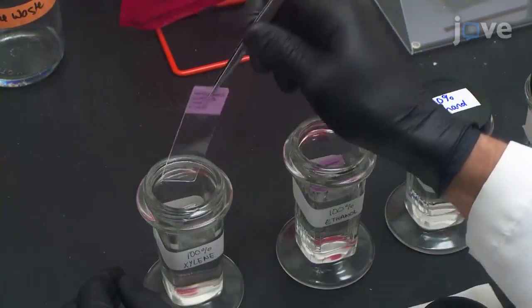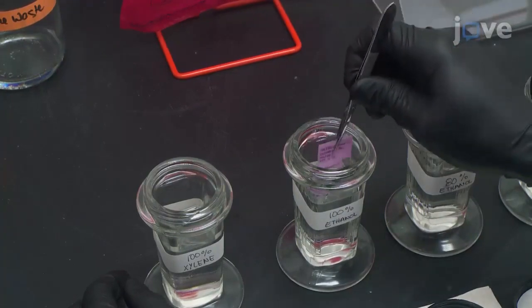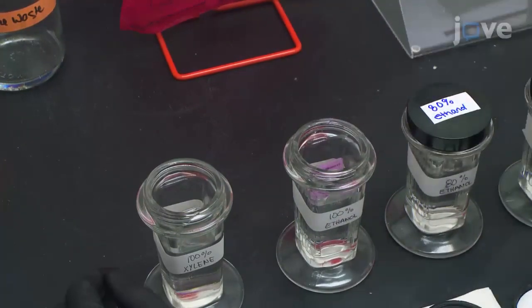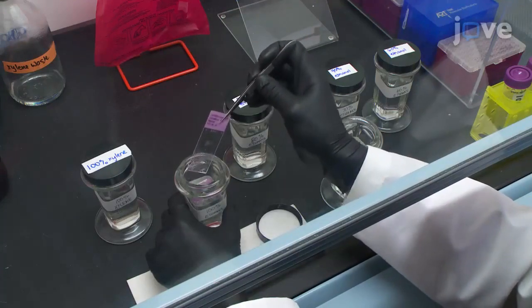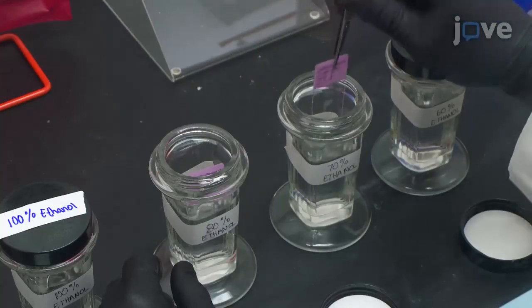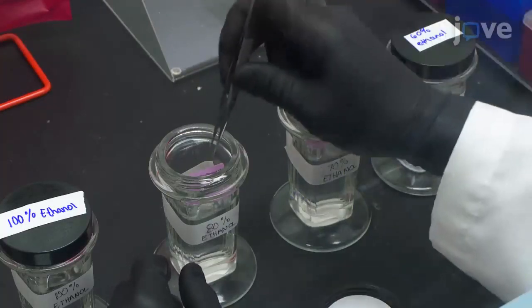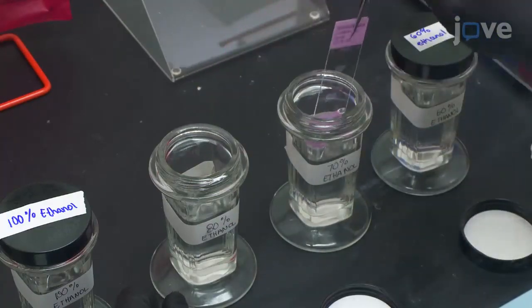First, transfer the slides to the Coplin jar containing 100% ethanol and allow them to soak for 10 minutes. Then, transfer the slides to another Coplin jar containing 100% ethanol. Repeat this process with each of the Coplin jars in decreasing order of ethanol concentration.